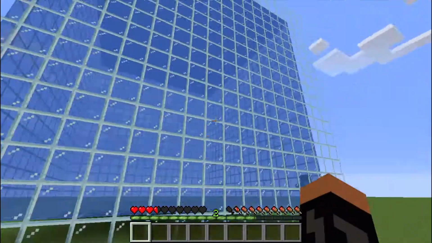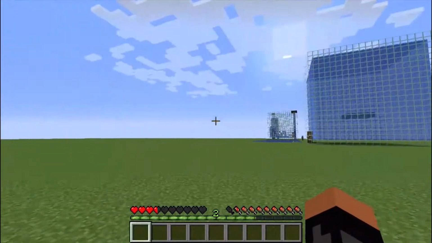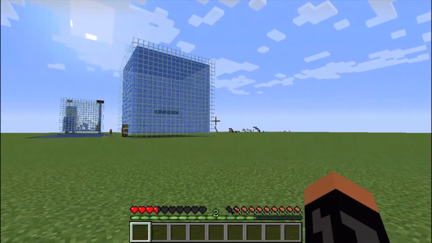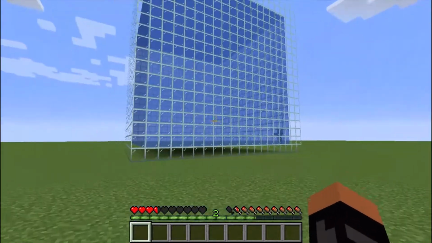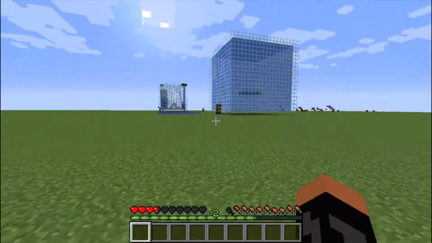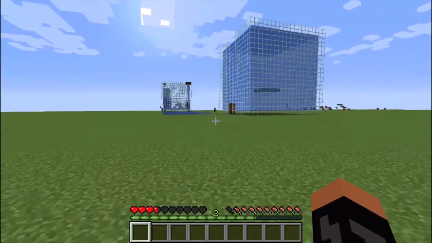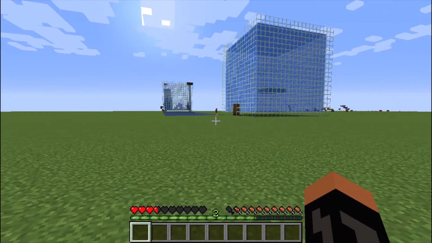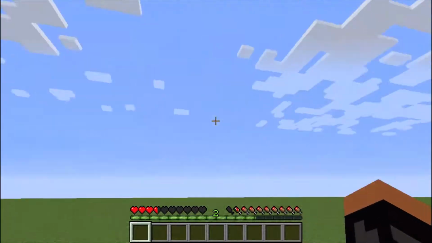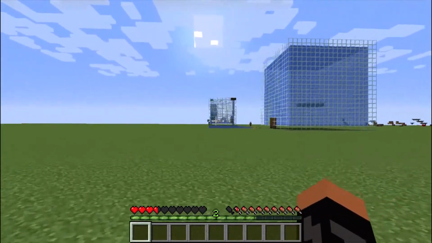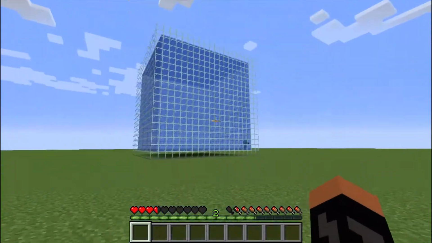Well, I hope you all learned something from this. It was a really basic video. Wasn't intended to really be super eye-opening, but more or less to make sure that everybody knew some of the more basic mechanics of water and the fact that you can make water flow upwards. You can also use the conduits for water breathing. You can use the water elevators to bring mobs from spawners up.